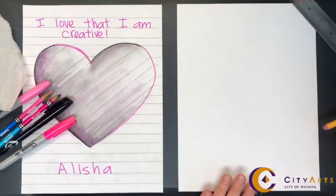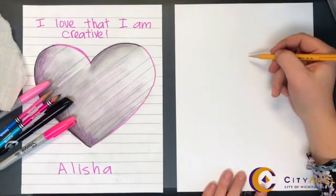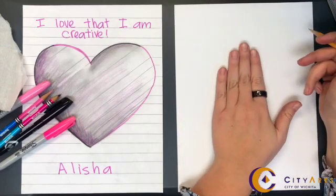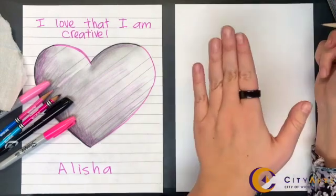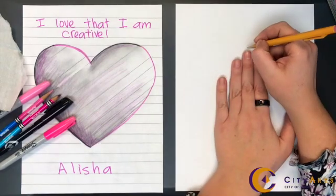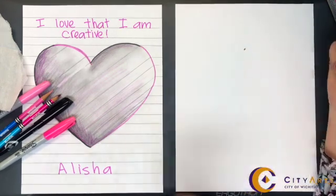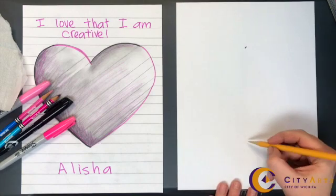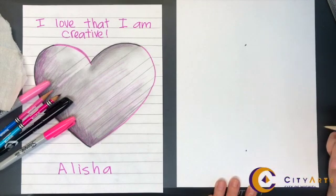To create our heart, we're going to draw in the middle of our paper here. Sometimes it's good to put your hand down in the middle so you can see where the center is. So I'm going to put my hand in the middle, and at the tip of my fingertip, make a little dot. And then let's come down and make another dot.